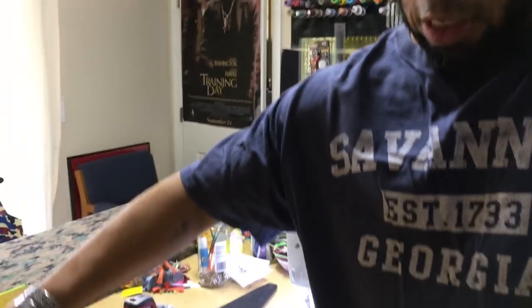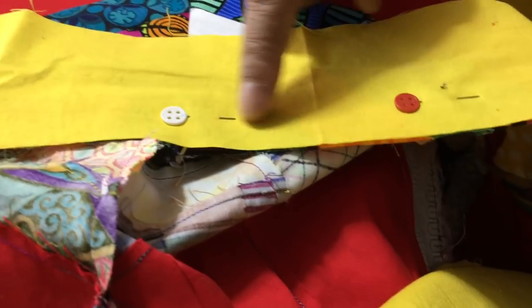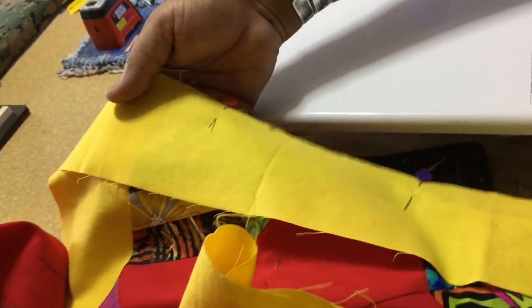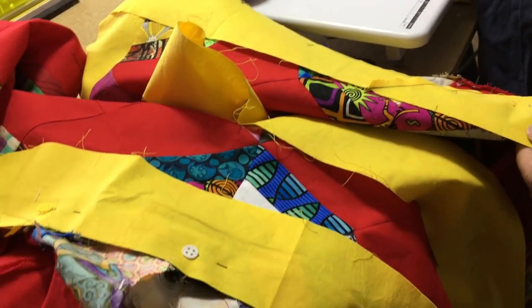Alright, I got ahead of you a little bit — I did the sides. But I won't leave you behind. New quilters, what we want to pay attention to are the two pinning techniques I use. I'm sure there are like 900 different pinning techniques. The lengthways style — I kind of like this way — but you also have the style where you're going in from the side. We're going to go ahead and stitch and I'll show you both styles and how they apply.